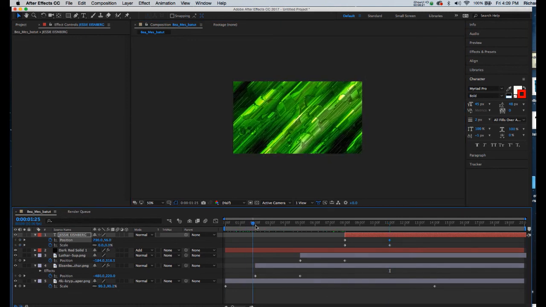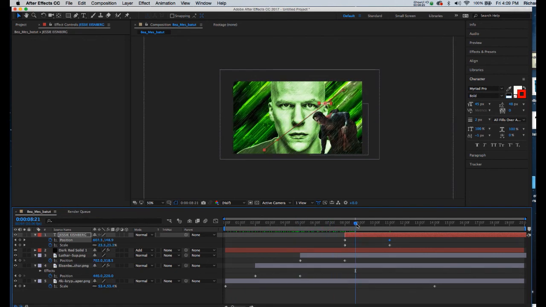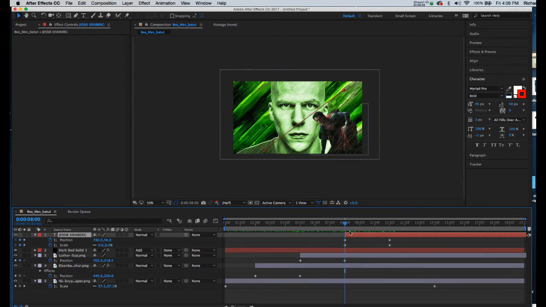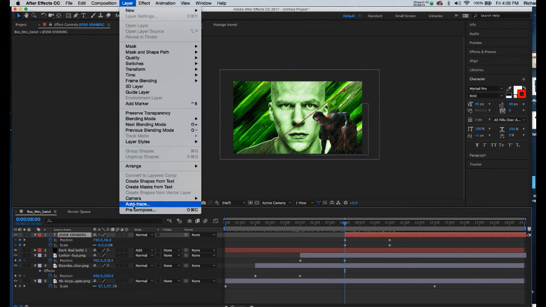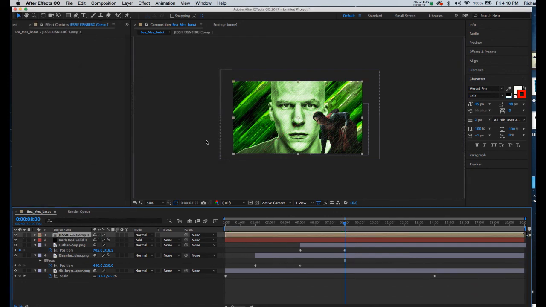Now as I go through my timeline, first comes on my large image, then comes on the smaller Superman, and then the text. Now I want to put an echo on the text, so in order to do so I have to put it in a pre-composed layer. I'm putting the playback head at the beginning of the text layer at 8 seconds. I've selected the text layer, and I'm going to go to Layer, Pre-compose. I'm going to make sure that Move All Attributes is checked off. I need to hide that rubber band and those keyframes in order to have the echo work properly. I will now click OK.